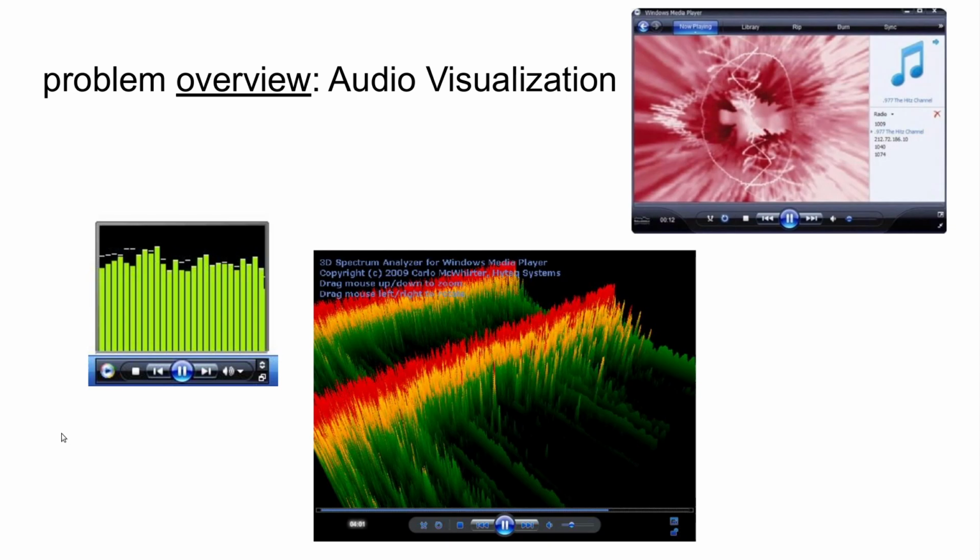So you have a bunch of bars. Each bar represents a frequency range, and then the height of that bar represents the amplitude of the waves in that frequency range, the combined amplitude, so the loudness of those frequencies. And then here in the middle, it's actually the exact same thing, but there's a 3D effect because you can see the history of the waves, so the waves in the past.